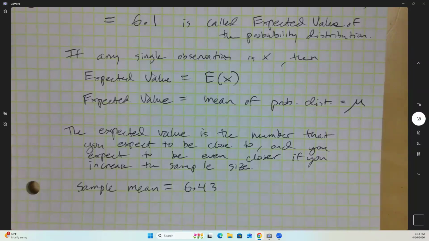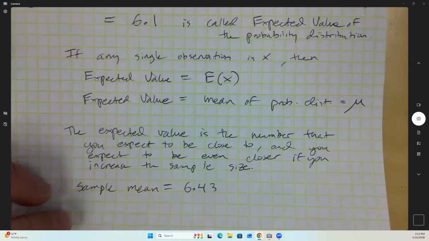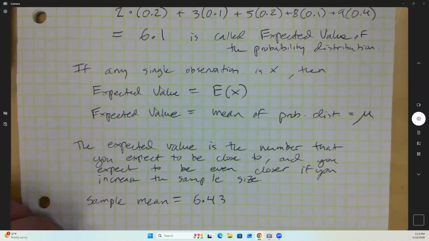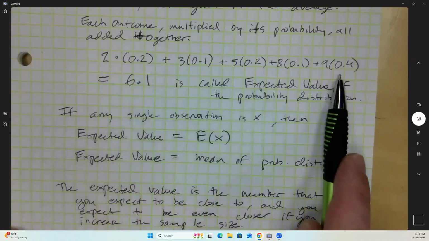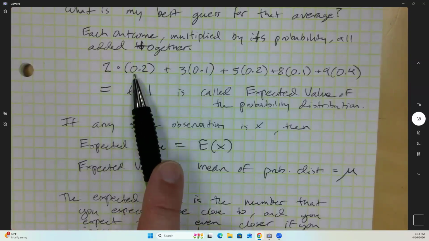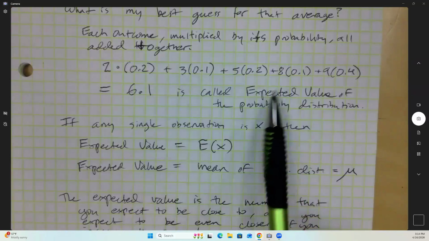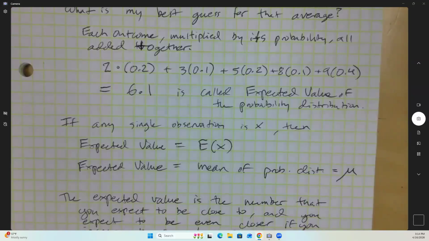This is another reason why simply drawing a single card is not a good idea. You're not going to be very close if your sample size is 1. If you want to understand the distribution, you got to draw enough cards so that when you calculate statistics, they are reasonably close to the actual properties of the probability distribution. Okay. So this process is important. This process of taking the outcome value times its probability and adding all of those up. In fact, on the first quiz, I think I asked you to do that. So you should be able to know how to do that because chapter 4 is going to be on the first quiz.